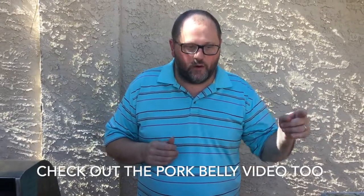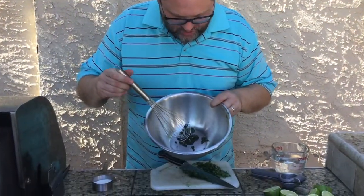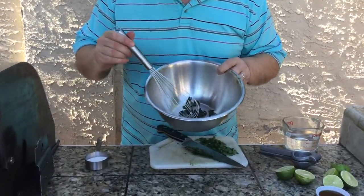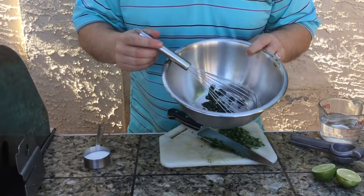I told you that we're going to put together this wonderful vinaigrette that's going to accompany the pork belly that we roasted inside of our air fryer. So I took our mashed combination of white sugar, that serrano pepper that we put on the grill, and those ramps that I got from Dan.